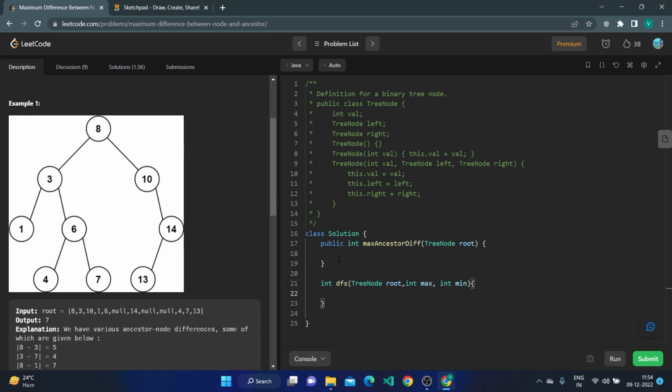Now if our root is null, then we can just return 0 because this will not give any maximum or minimum value. So let's update the maximum and minimum values: the maximum will be the maximum among the root and the previous max. Similarly for min.